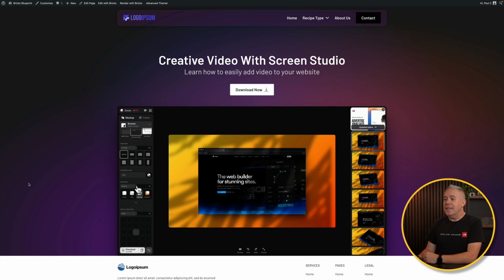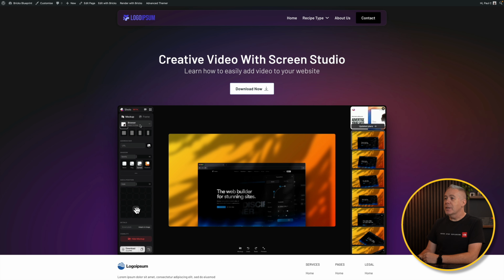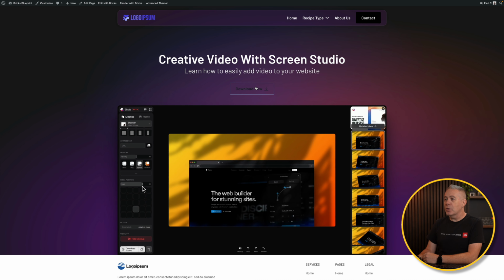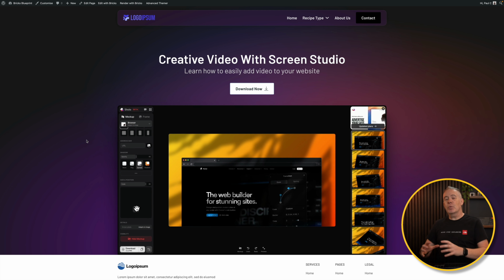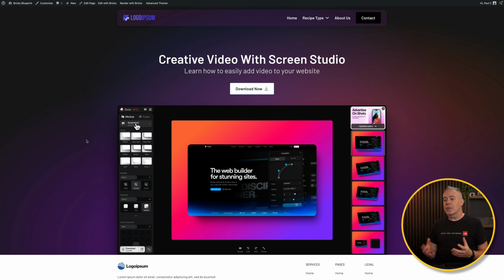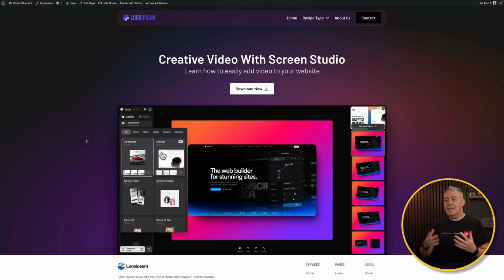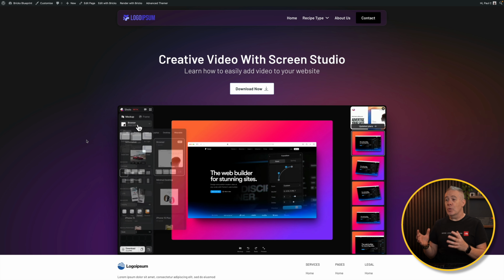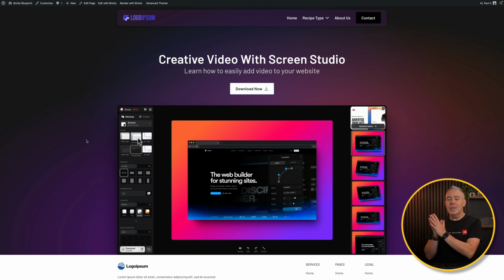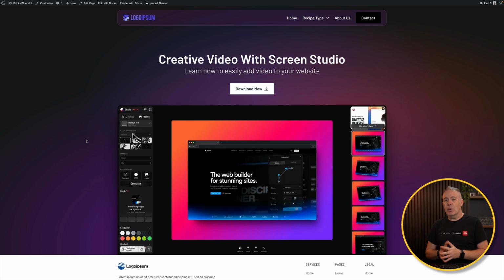So let's take a look at what we're going to create and see the tools we're going to use to create it. So this is the example that we're going to be using today. As you can see, we've got our call to action, our download option. We also have this video. We've got a mesh gradient in the background. We've got rounded corners. We've got drop shadow. All these kinds of things can make something look a lot more polished and a lot more professional. And once you understand how to achieve this, it's actually quite simple.